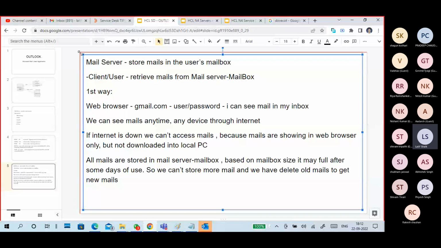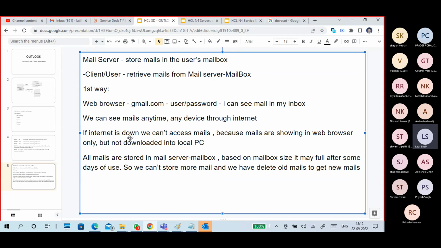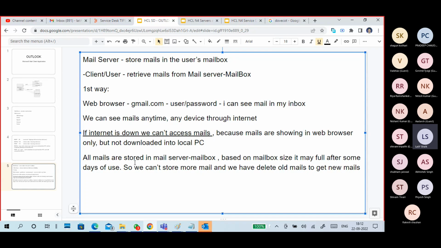We have a mail server and we are retrieving mails from the mail server using a web browser. One is, if internet is down, you can't access the mails. That is the first thing. Next, if the mailbox has a limited size, it may fill after some days of use.